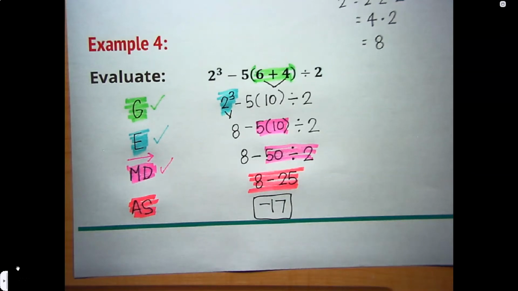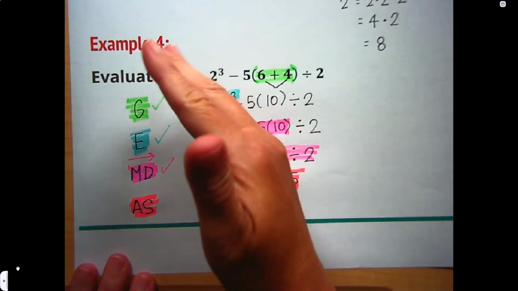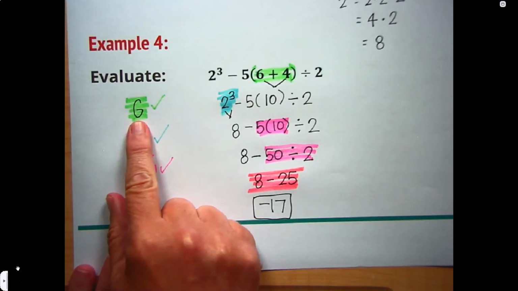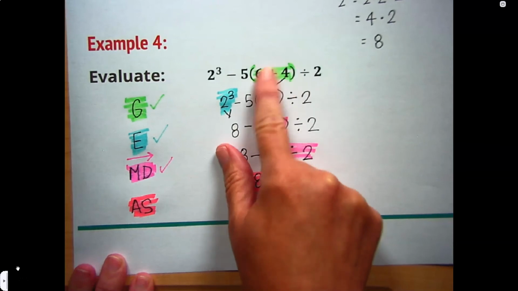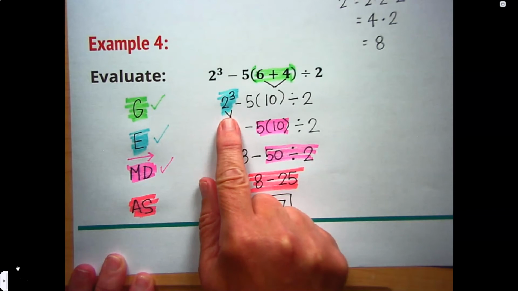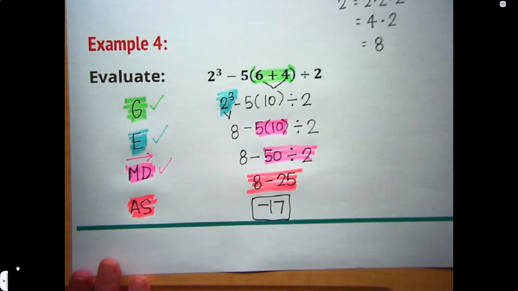All right, so we are evaluating, finding the value of numerical expressions, all numbers and operations, no equal sign. And to evaluate, we're changing our PEMDAS to GEMDAS. G for grouping symbols. If you have grouping symbols, what's inside gets done first. E for exponents. If you see exponents, they go second. M and D, multiply, divide. We work left to right, so whichever one of those comes first in the problem, do it first. And then A and S, add and subtract. Again, whichever comes first in the problem, you do it first.